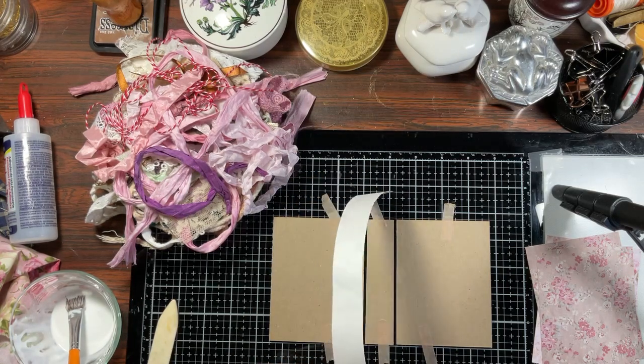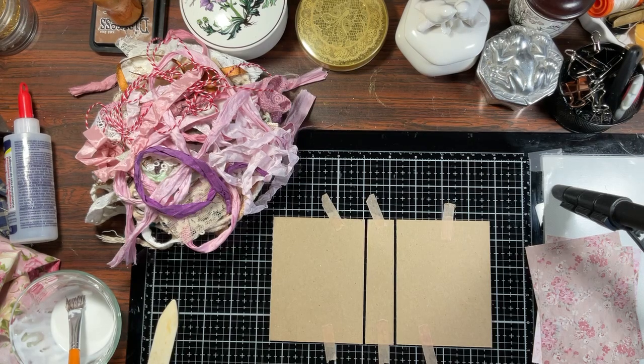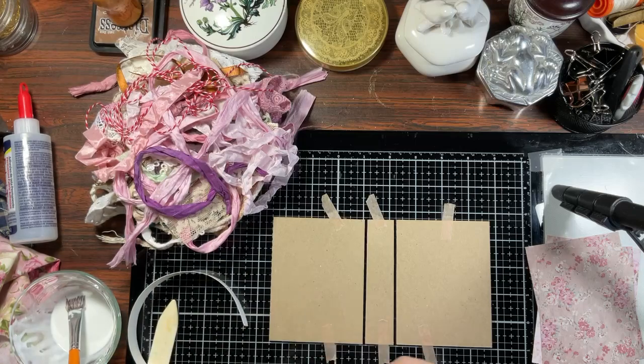So I'm going to take 2 pieces. And like I said, you don't have to use Tyvek tape. This is just the way that I do it. You could use a piece of cardstock. You could use fabric. I am going to cover this with fabric. So that will happen.